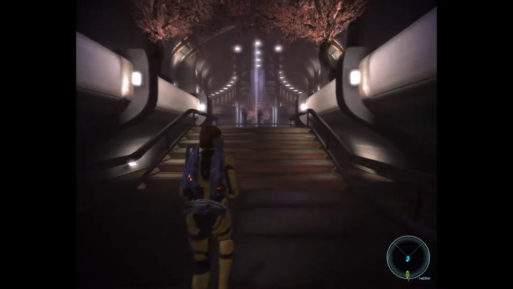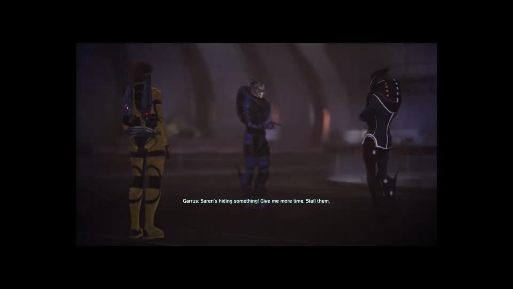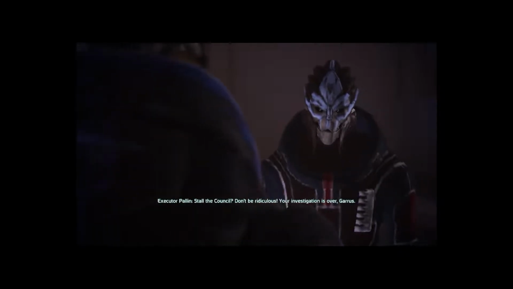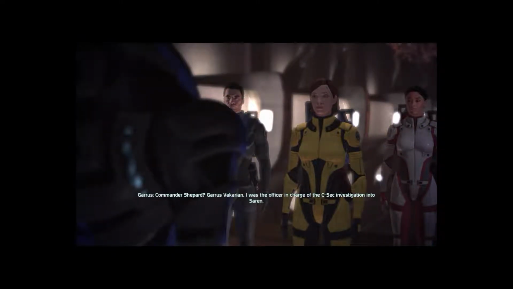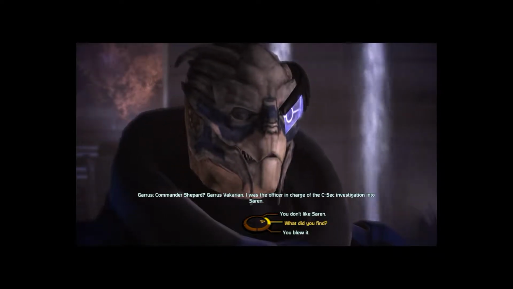Executor Pallin. How interesting to meet you again. Saren's hiding something. Give me more time. Stall them. Stall the Council? Don't be ridiculous. Your investigation is over, Garrus. Garrus! Commander Shepard, Garrus Vakarian. I was the officer in charge of the C-Sec investigation into Saren.